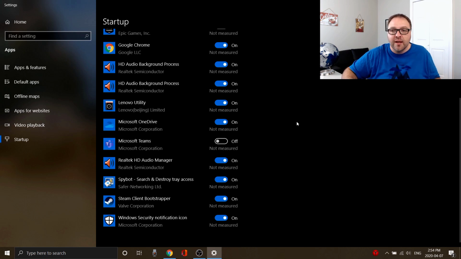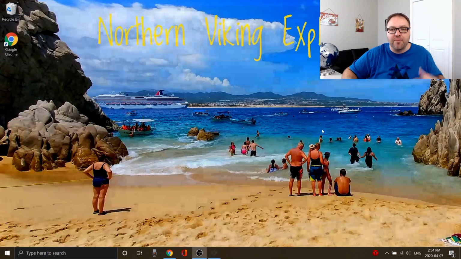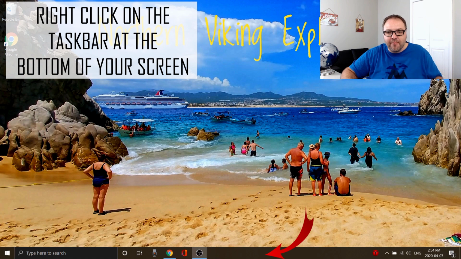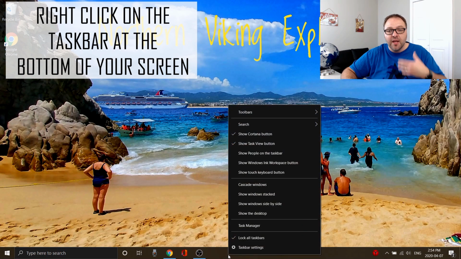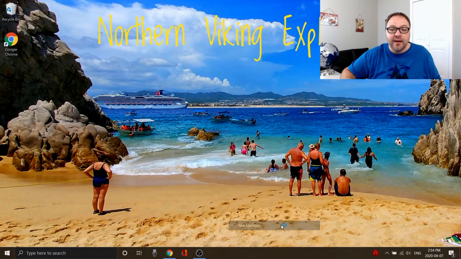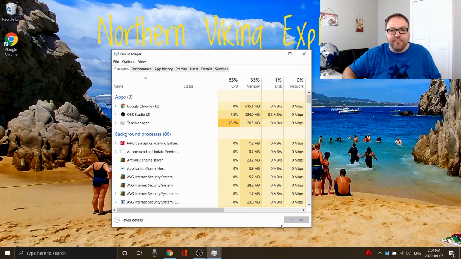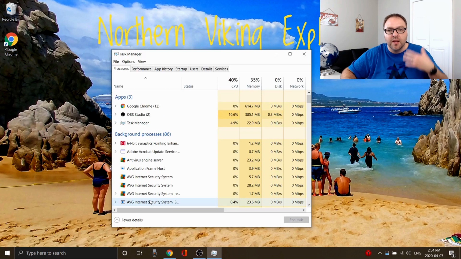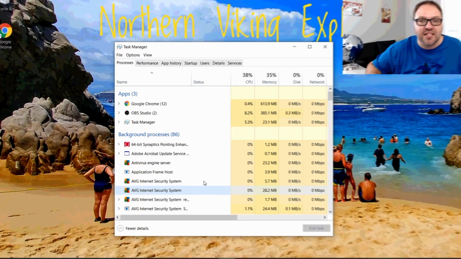Now I want to show you the second method in order to do this. Back out at my main screen here on Windows, at the very bottom, in the dark area here, I am going to right click, and a menu is going to come up. The third one from the bottom says Task Manager. If I click on Task Manager, it's going to bring up a window that looks something like this. If it looks a little bit smaller like this, make sure you click on the More Details button in the bottom left-hand corner so you get all the options in the Task Manager.